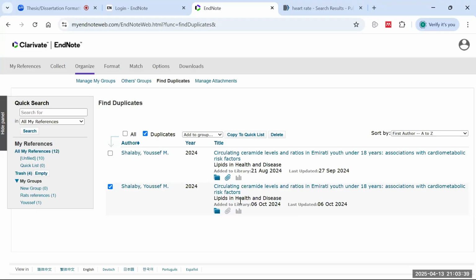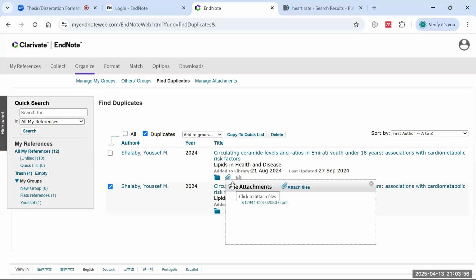This reference has been included twice, and the only difference between these two is that this one has an attachment, but that one has no attachment, as indicated by this blue color. If you want to see this attachment, you can download it on your desktop, for example.